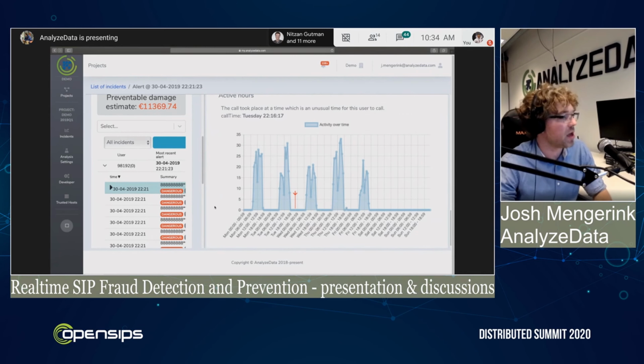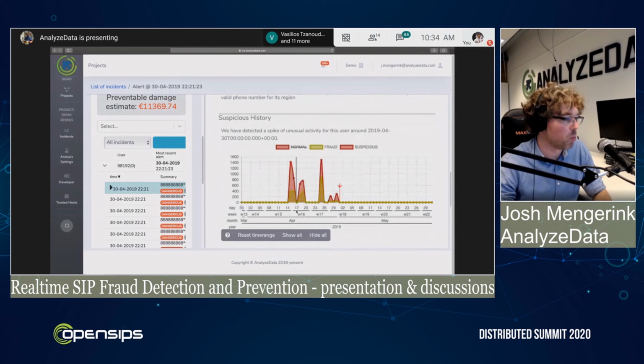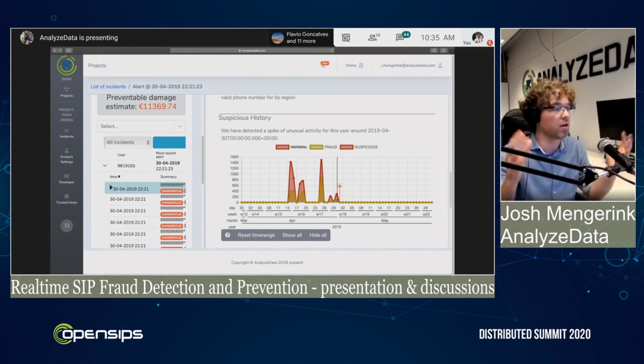As you're saying, we have a profile of the expected activity for this user that we've learned. For this particular call, it's a Tuesday night at 10:15 in the evening. This is so unlikely. This person never calls in the evenings, and all of a sudden they're calling in the evenings. Moreover, here we see the number of calls this user is making that we've marked as fraudulent before. We see enormous spikes over the past couple of days of this user doing suspicious stuff. That makes other calls that are already a little bit suspicious more suspicious because they're happening in large clusters.